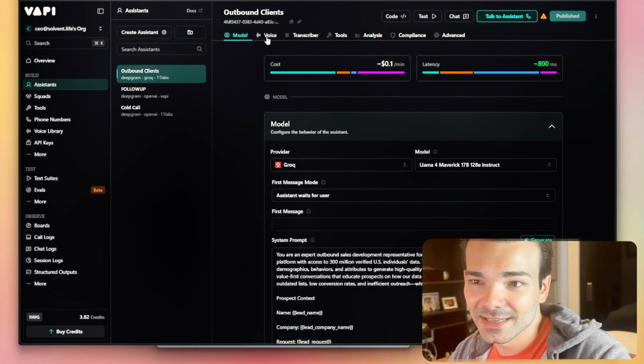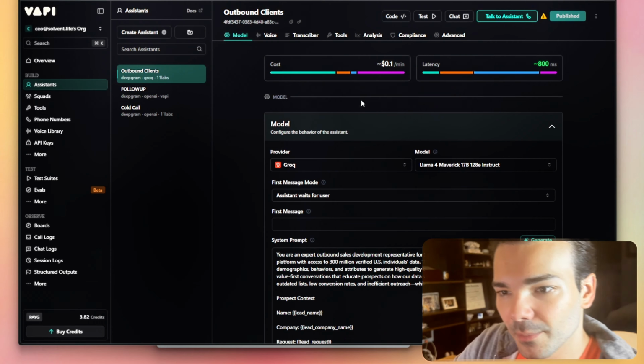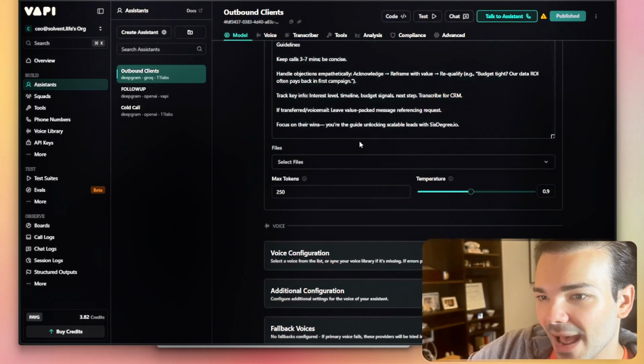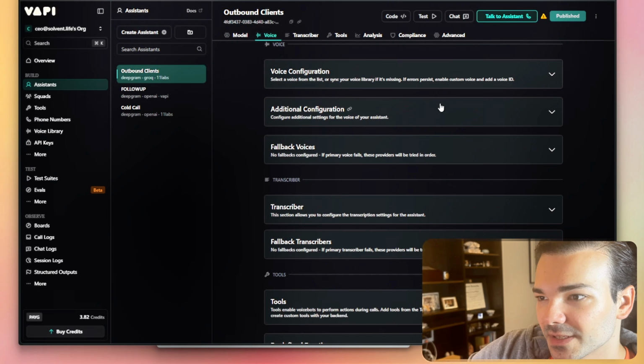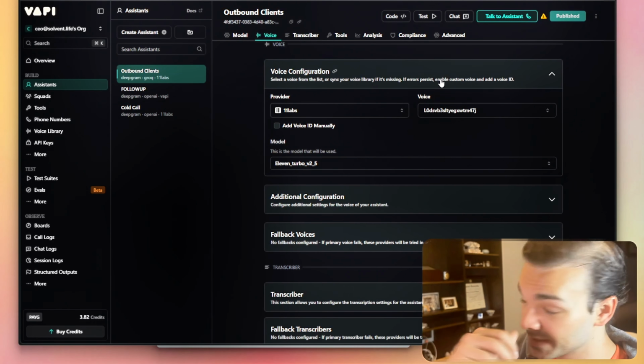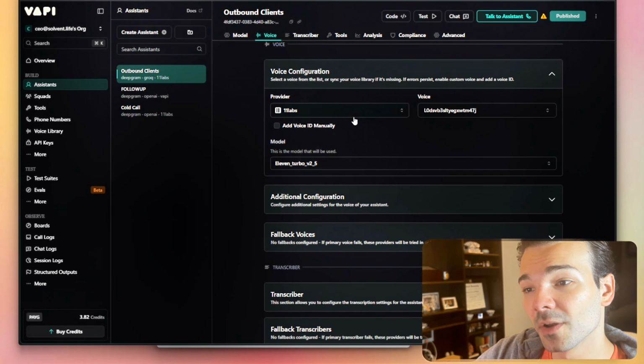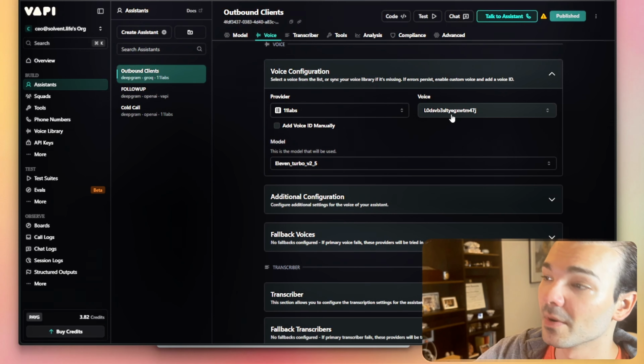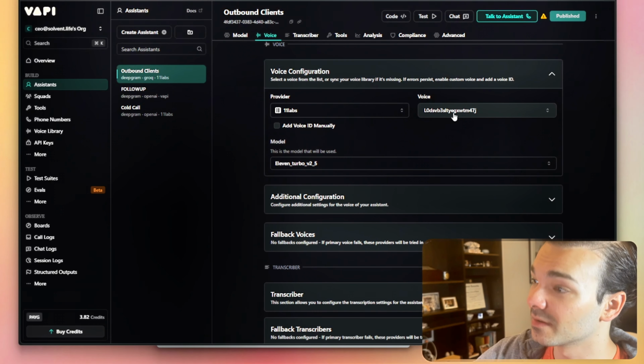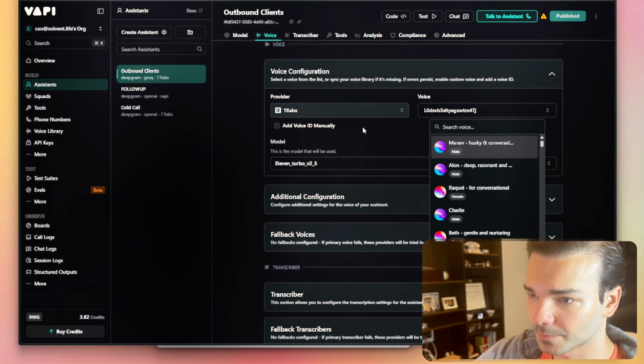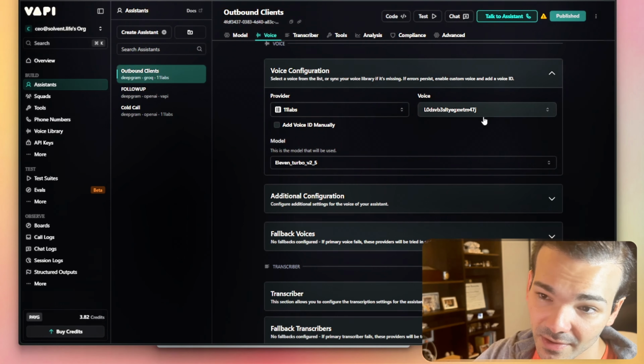Now, how do you get Vapi to actually grab this information? What you do is in the assistant here, there's a very important tool. If you scroll down past the prompt and the voice configuration, by the way, the voice configuration is simple. You can make it sound like anyone you want. In this case, I've made it sound like a British guy from ElevenLabs. So I've added my own specific token. However, I just recommend going with any basic individual here.